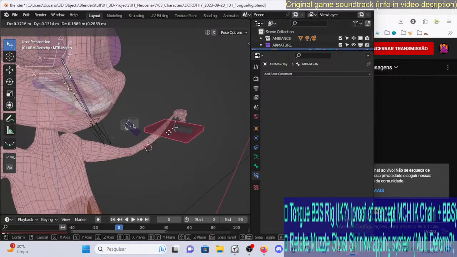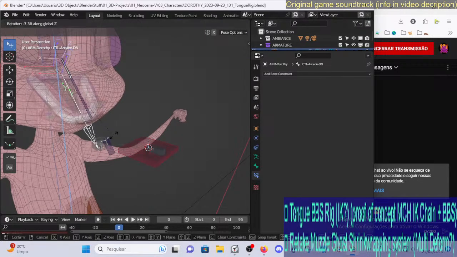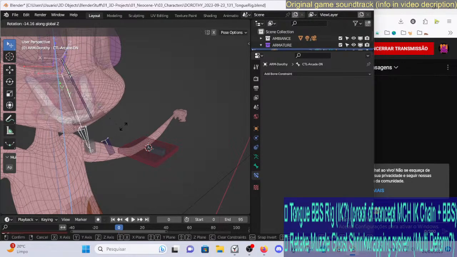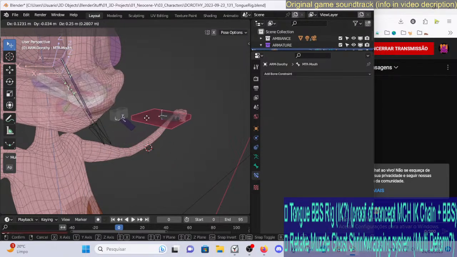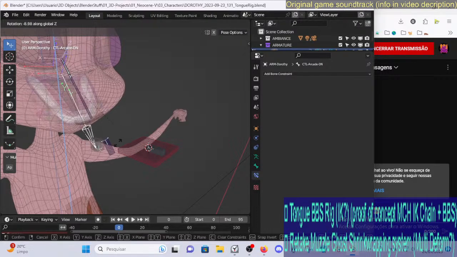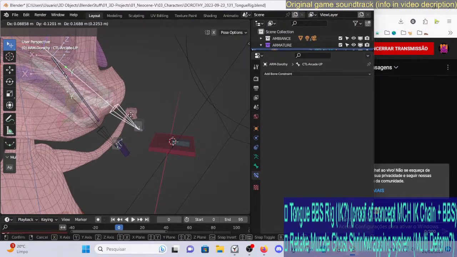Or we could probably rotate this. These are for more mechanical rotations actually.